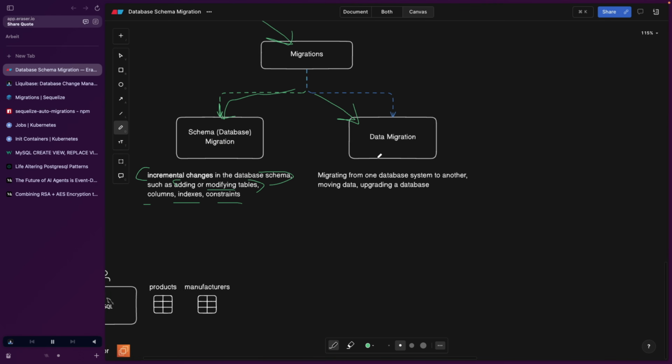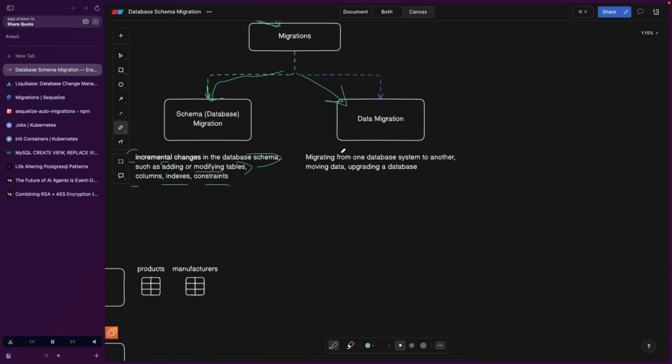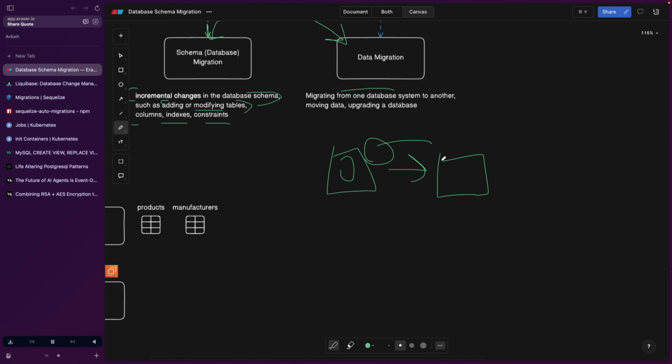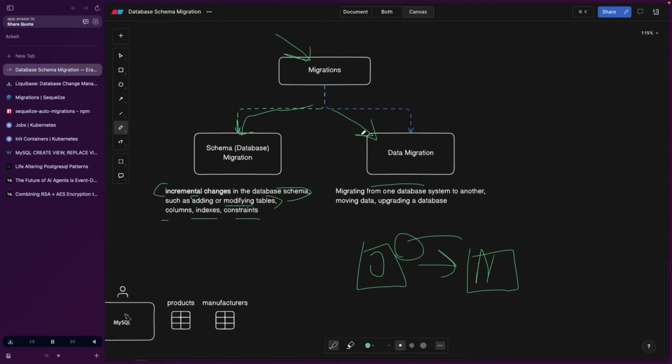table. On the other hand, data migration is migrating from one database system. So literally here's one DB, you literally take all the data that you have here, you move it to another one, and this is your second DB, okay? Or let's say this is an old database, this is a new database, you upgraded it, and you have to move data from one to another. This is data migration. So when we usually say migrations, we often refer to the first one because this is happening in our day-to-day life as software developers. Compared to data migration, this is like a much bigger process that doesn't happen that often.